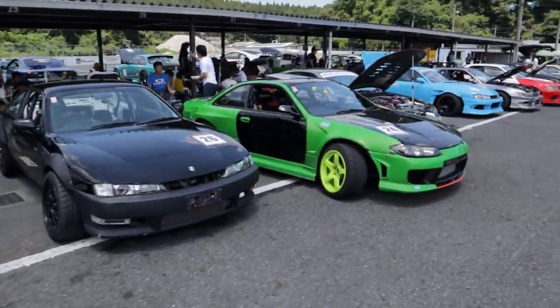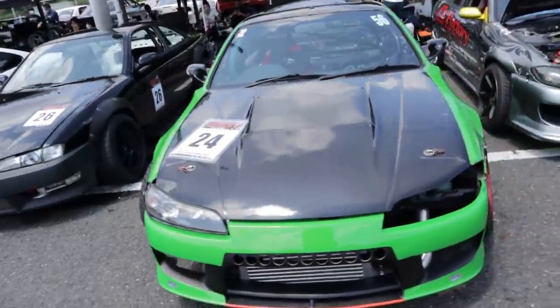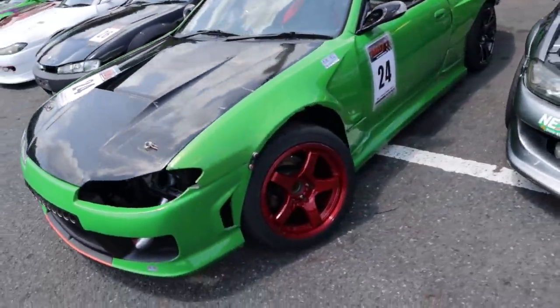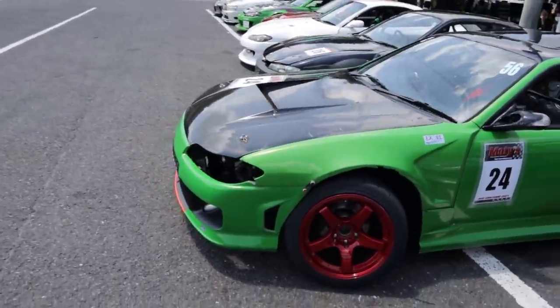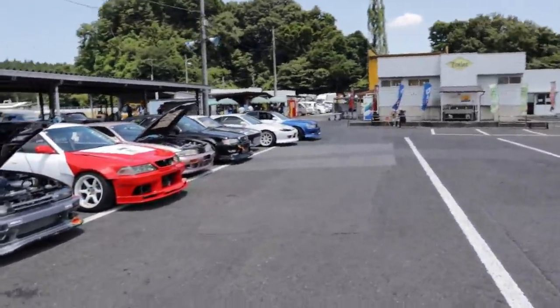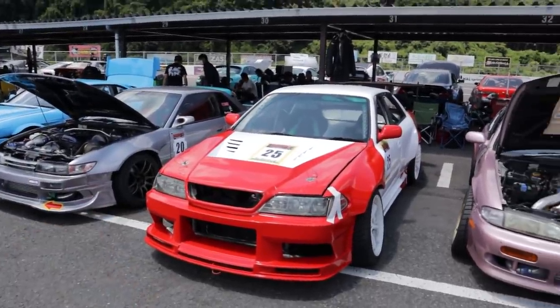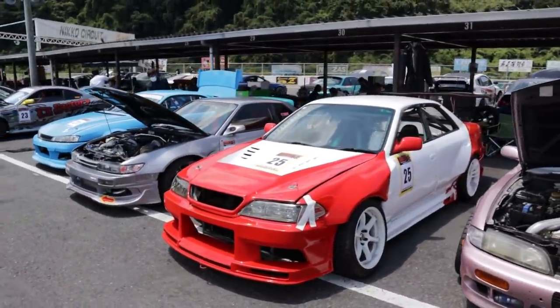43. 26, 24. Oh, okay. So S14, S15 front. Looks fast, looks SR. Okay, all right. I know what characteristics to expect from this guy. Let's see. Oh, I'm so excited. We definitely need to do a pit walk later, but check out this Mark II. It literally looks like a TME Evo with this livery. It's cracking me up. So funny.